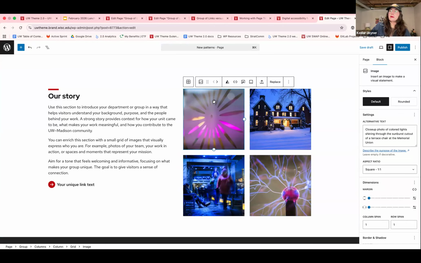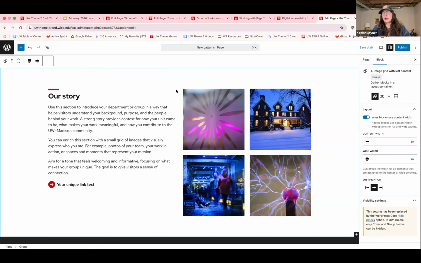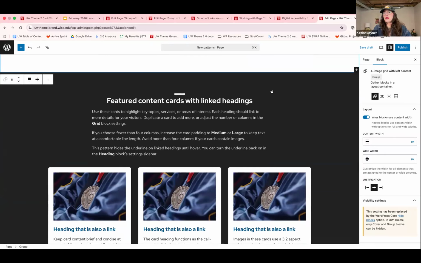You could imagine that maybe each image is showing a transformation of something, or just highlighting your history. This was also a common thing we were seeing on sites, so we wanted to find a quick way for you to highlight content in this way about your own stories.